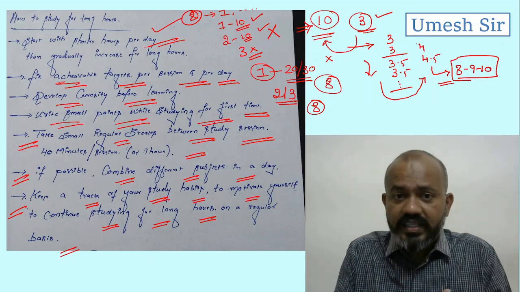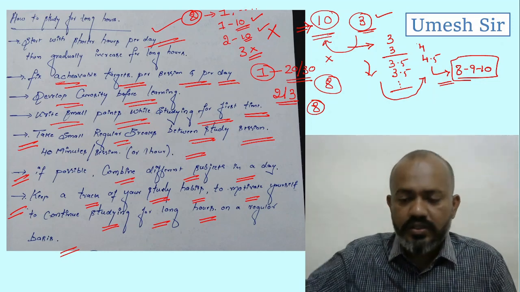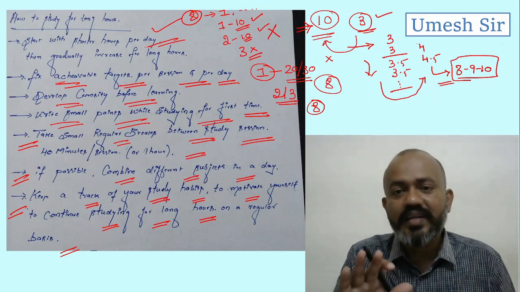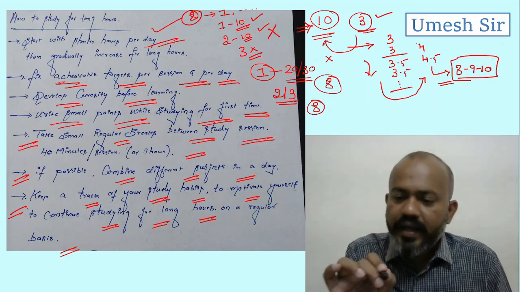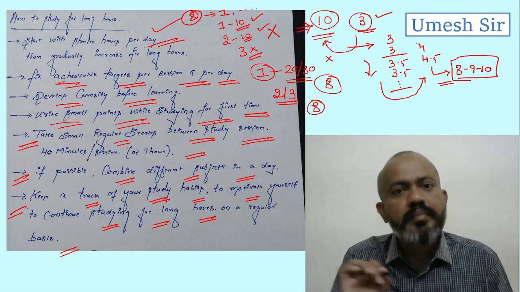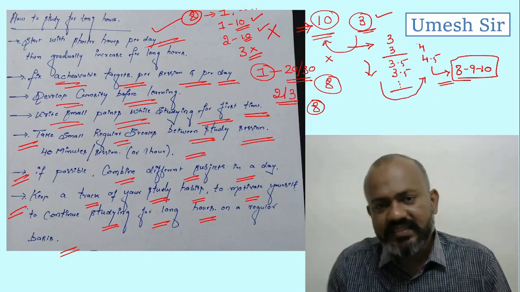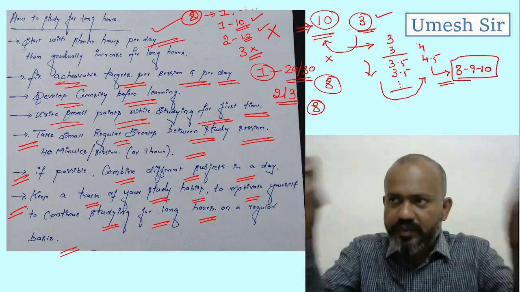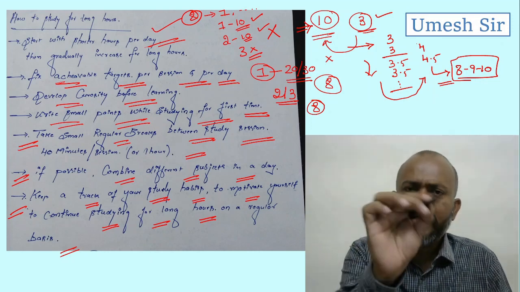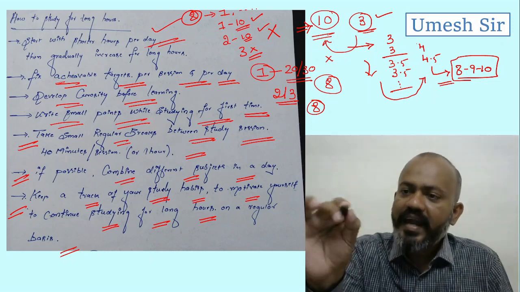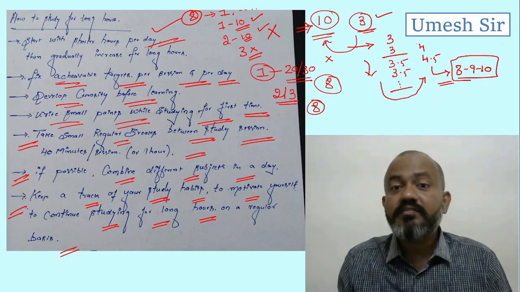And after setting that 8 or 10 hours, you should not break it in the middle, because you want to crack that exam. So what you have to do is track your progress. You have to write down the date: today I have studied 10 hours. Write it on one paper, and the next day put the next date and write, today also I have studied 9 hours or 10 hours, like that. If you keep one paper with you and write your progress, today 10 hours, tomorrow 10 hours, day after tomorrow 8 hours, then fourth day 10 hours, that will keep your motivation.